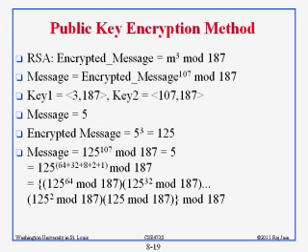Right? 125 raised to 107 is not easy to do, but it is very trivial to do. How? The way you do it is that you binary expand this one. So this is 64 plus 32 plus 8 plus 2 plus 1. So you calculate 125 raised to 1 mod 187, then you square it to get 125 raised to 2 mod 187, then you square that and square that again to get 125 raised to 8. You square that and square that again to get 125 raised to 32, and I square that again to get 125 raised to 64. So at every step you do the square and mod.